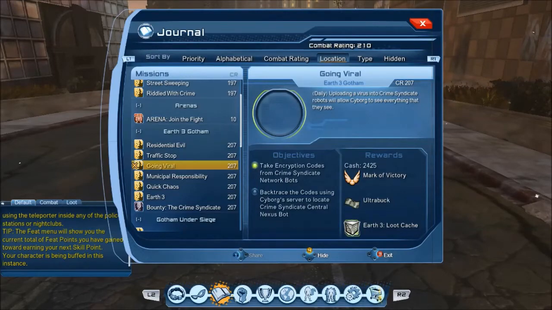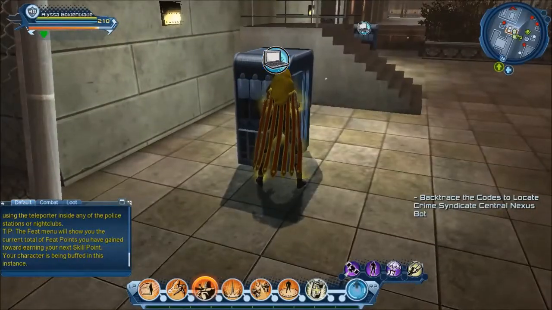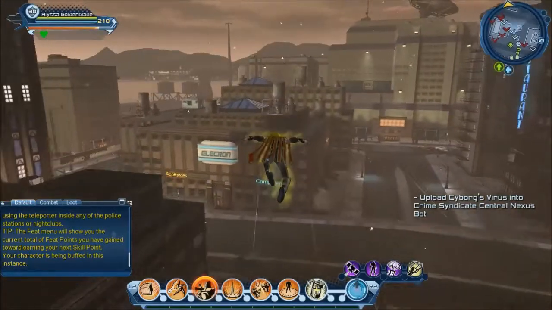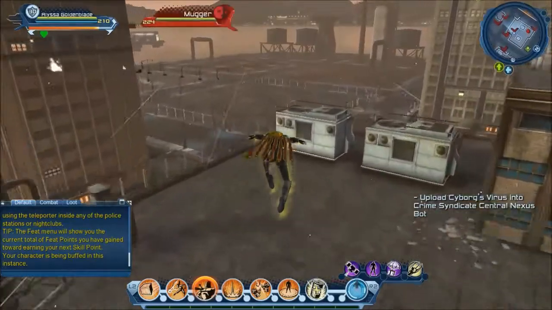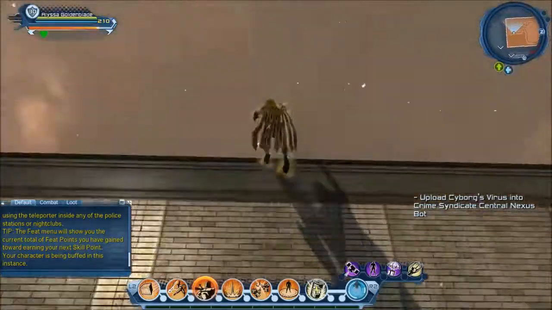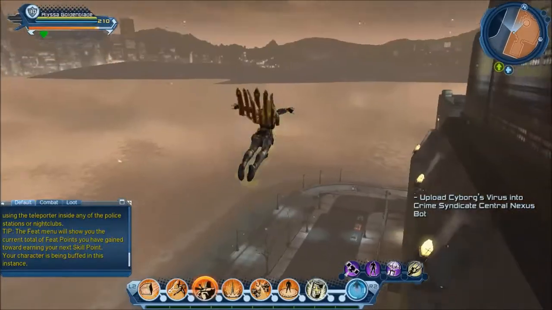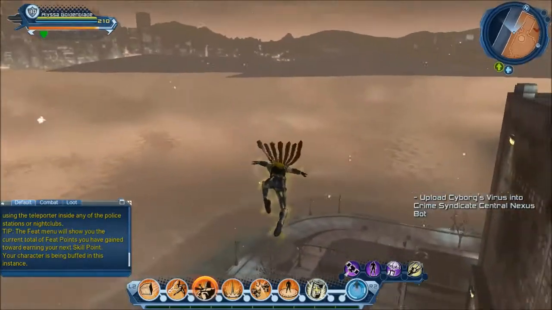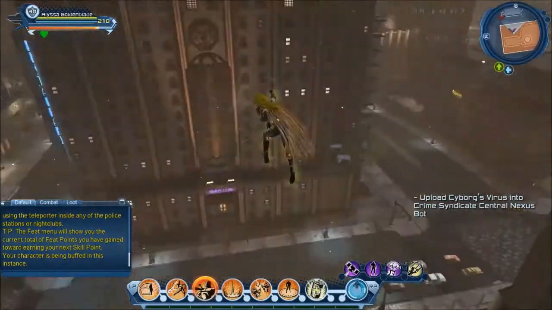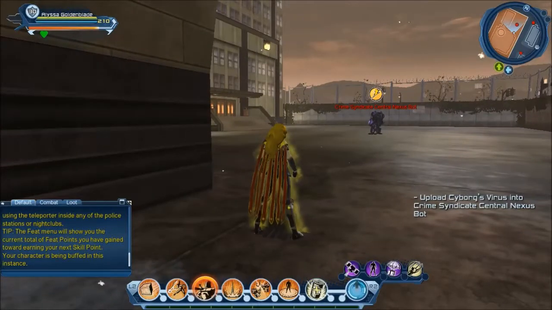Okay, looks like there's a second step to this one. Backtrace the codes using Cyborg server. I don't see anything to do here other than that red dot. Oh, Central Nexus button. Okay.